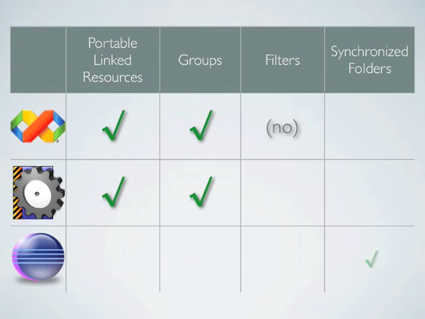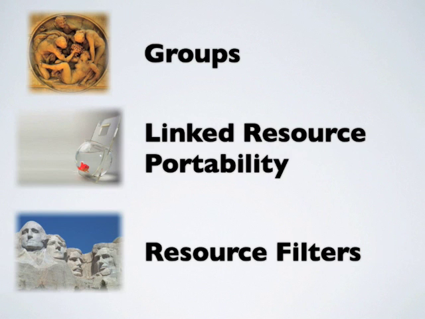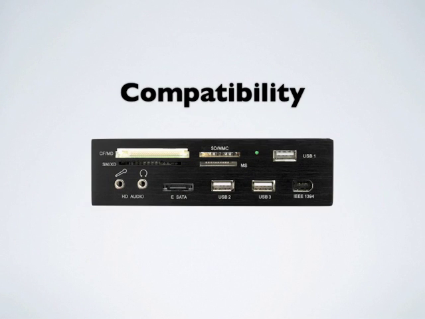In Eclipse 3, the only feature it has is really synchronized folders. Synchronized folders in Eclipse are the main mechanism by which the project file structure is defined. It's a folder that is both logical and physical, and with the refresh local, it populates the logical hierarchy with the physical content of the directory it points to. The project file structure changes in E4 consist of adding groups, portable link resources, and resource filters to the Eclipse file structure. A few words about compatibility.